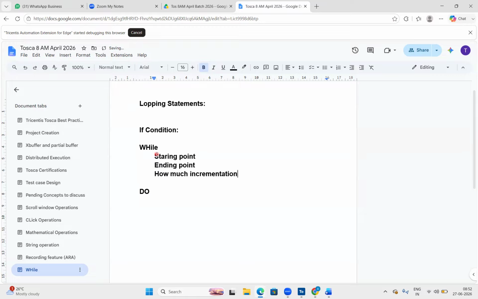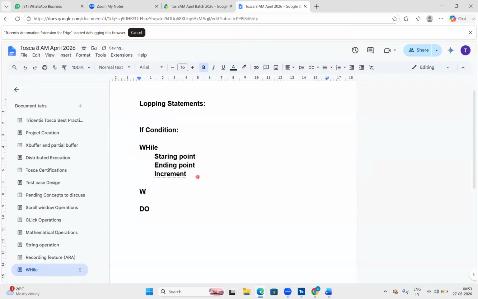This is very important. Are you doing plus one incrementation, plus two incrementation, plus three incrementation? These things we need to keep in mind while working with the while and do, both the levels.